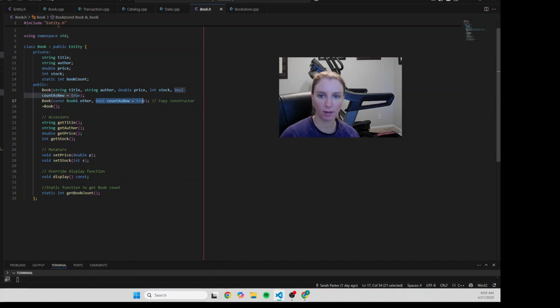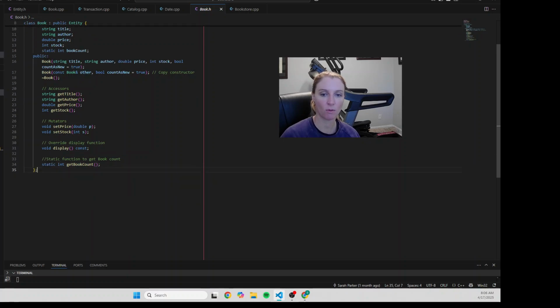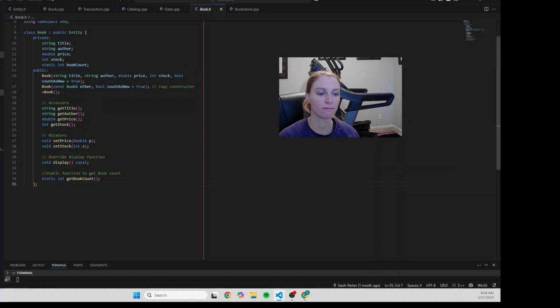This parameter, count is new, is used to keep adequate track of our stock of the books that we have. In this static function right here, get book count, when I was implementing it, the numbers kept duplicating. The reason is because when we were passing through these copies, it was always counting it double, even if it was already a book that we had.